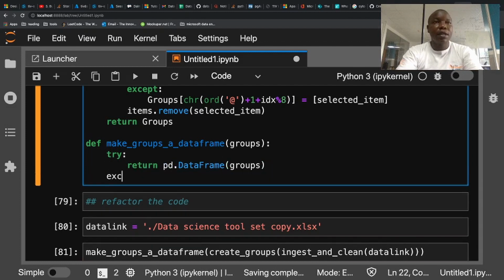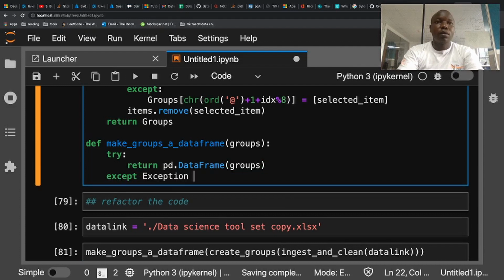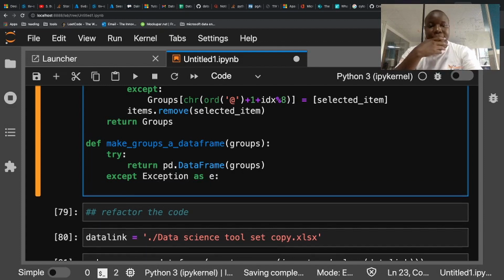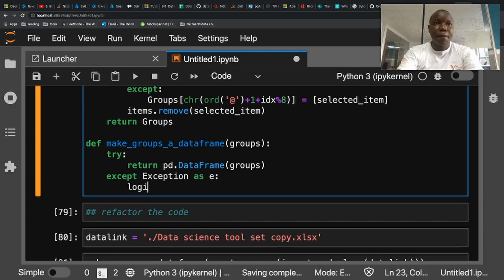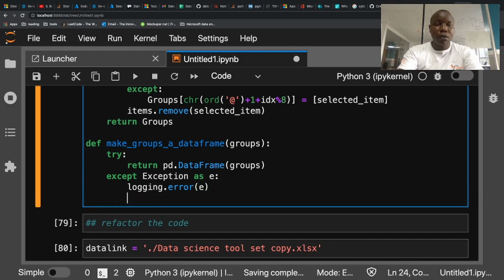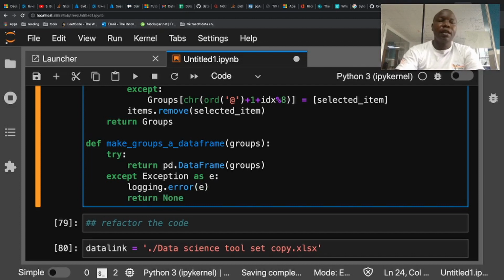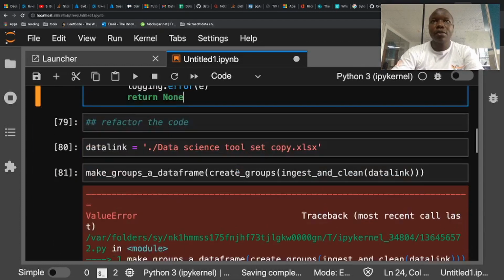If it fails, except Exception as E. Then I log this error. logging.error(E). Then I return. This is for data engineers who are on production and don't want to break things. Just return none. Let things run. Let them not throw an error and stop everything.